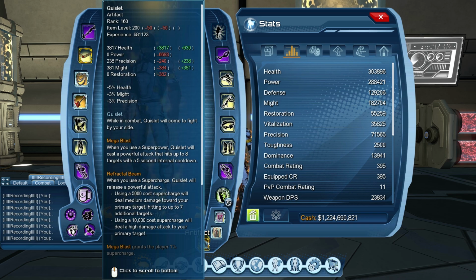Basically, whenever you use a superpower, any power from your loadout, the Quizlet will do a powerful attack that will hit up to 8 targets, every 5 seconds basically. And also when you use a supercharge, which costs like 5,000 in our case, it will do a medium damage to your primary target, and up to 7 additional targets. And if you're using a 10,000 supercharge, it will do high damage, but that's rarely the case.